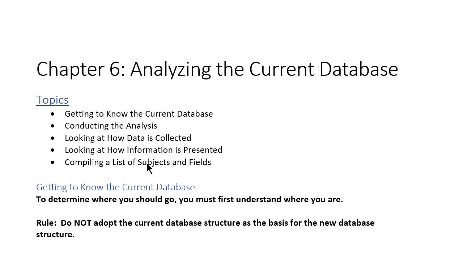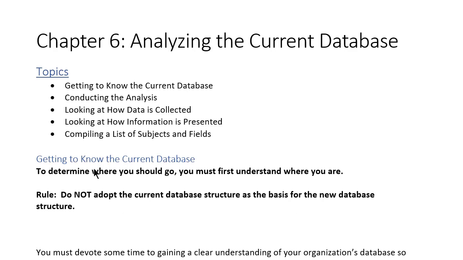So what we're doing here is actually looking at how the business uses data in their processing. And is there a way that we can improve on that process by using our database? Or are we just capturing exactly what they're doing now and just replicating that in the database to automate the process somehow? So let's go ahead and get started. So the first item here is getting to know your current database.